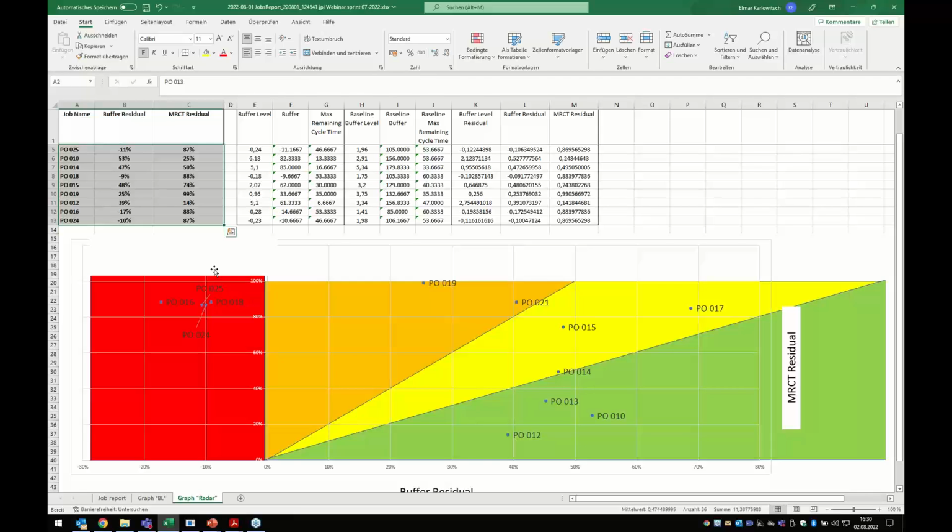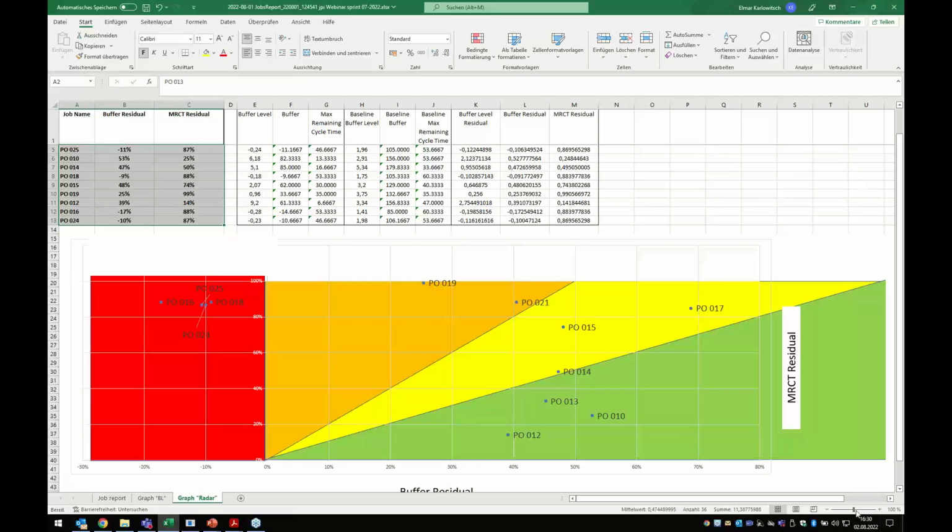I hope that this graph also helps you to understand the possibilities you get with the new KPIs, to have a more detailed look into the current status of your schedule and to better predict where potential issues for job delays can arise or not.